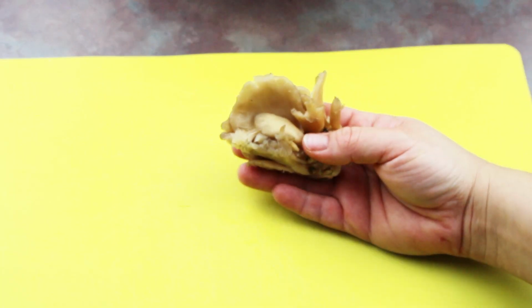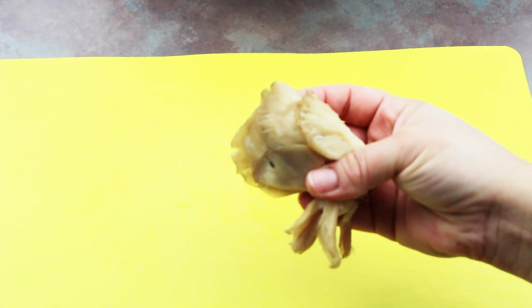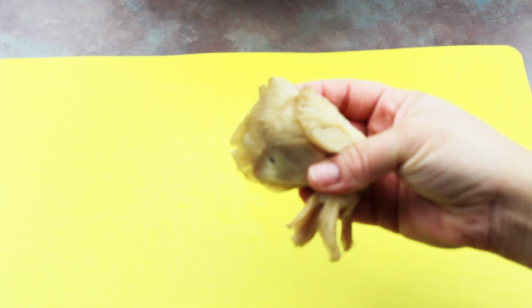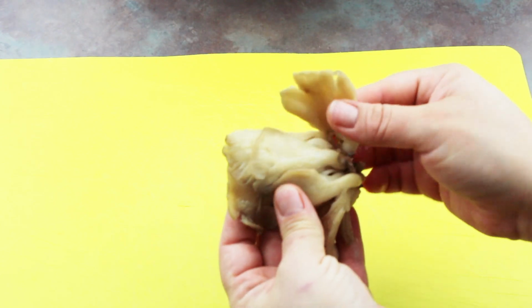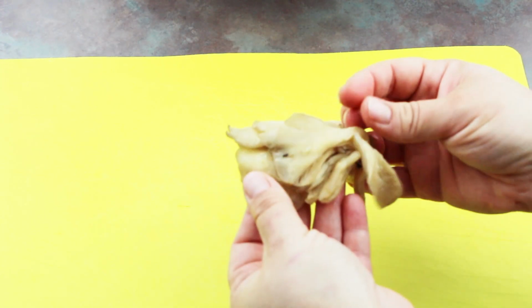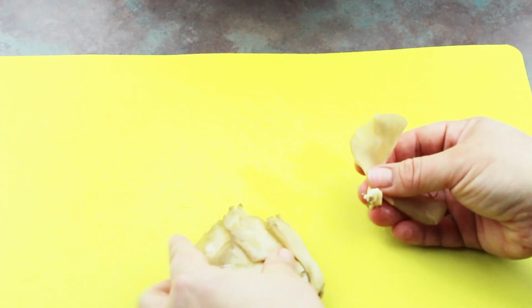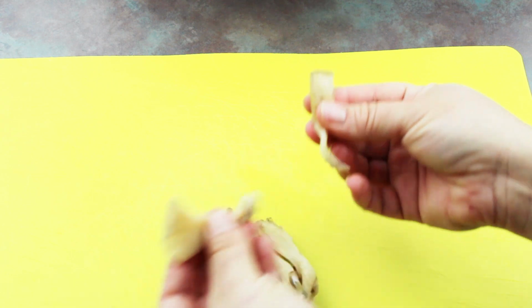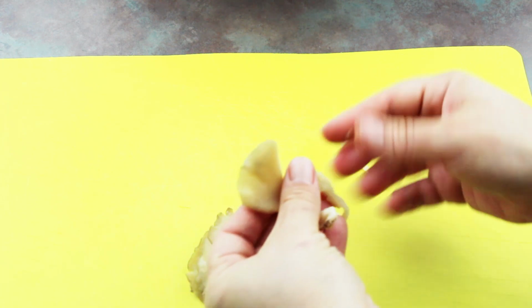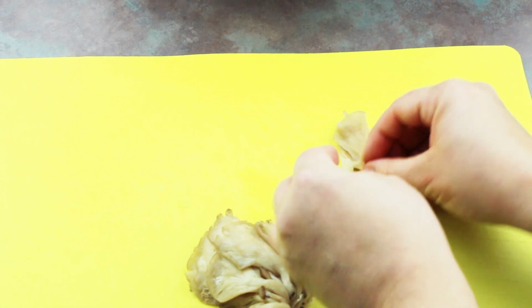We're going to start our sub sandwiches by preparing the mushrooms, which is going to ultimately be our meat filling. I'm using oyster mushrooms here, and I purchased 3/4 of a pound of mushrooms, which will be enough to make our 4 sub sandwiches. As you pull apart the pieces of the oyster mushroom, you will start seeing that they take on a meaty texture, a meaty look to them.